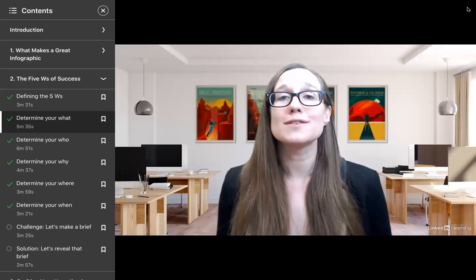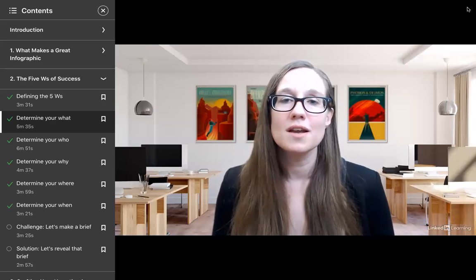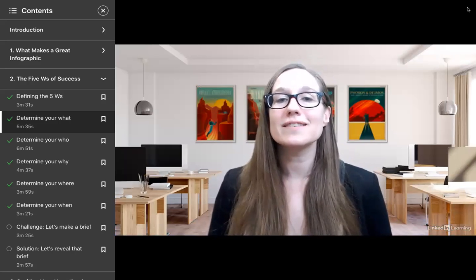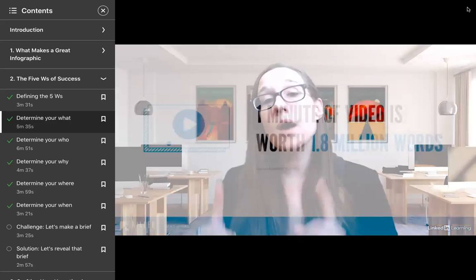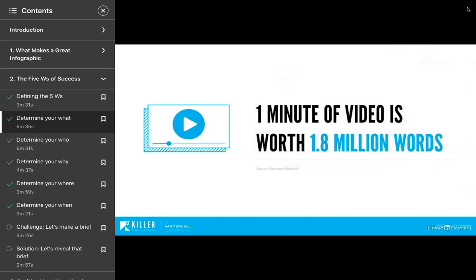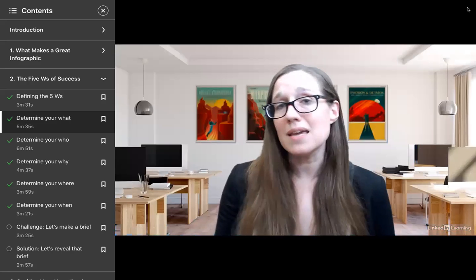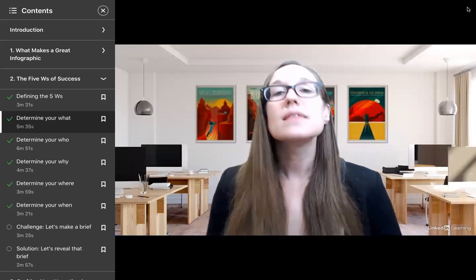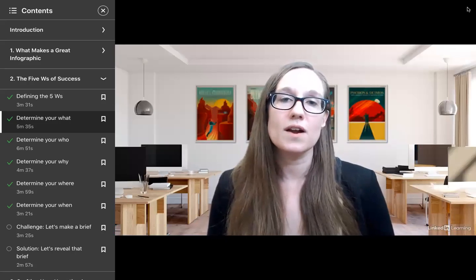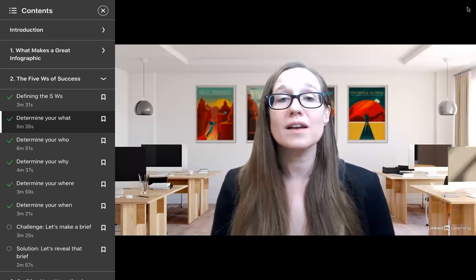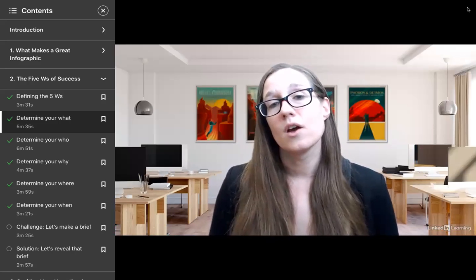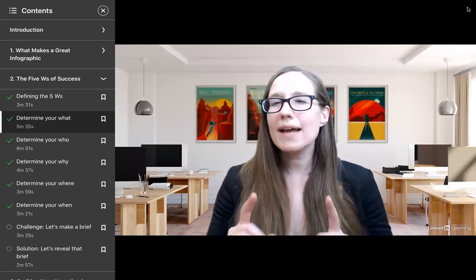These are just some examples of the myriad goals that infographics accomplish, but not all goals can be achieved by an infographic. For example, if you want to capture your audience the moment they land on your website, a motion graphic would drive far more success than an infographic. If you want to grow followers on social media, you'll likely see more success with memes and animated GIFs than you would by posting a traditional infographic on a regular basis. This is why it's so important to define your goals up front. Your goals will help you determine whether or not an infographic is the right solution, and they will also inform the remaining 4 W's.